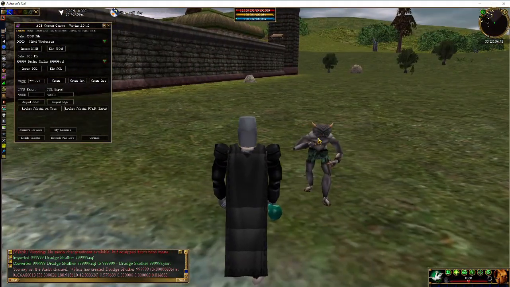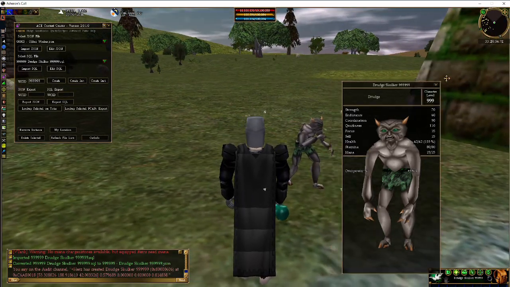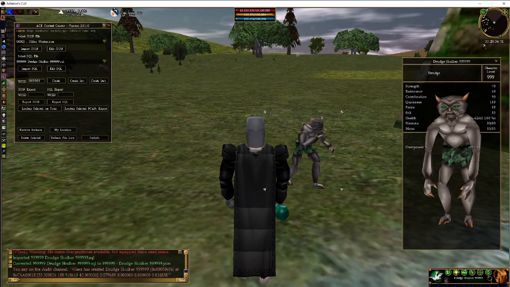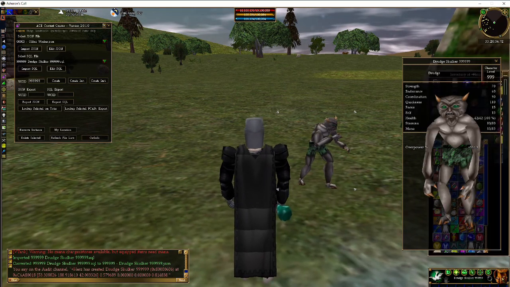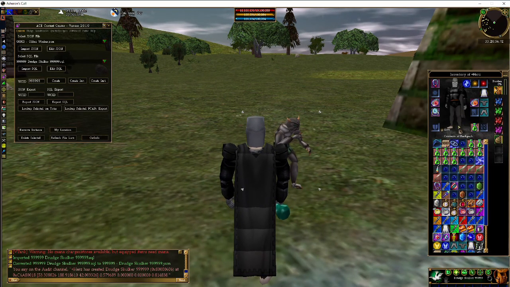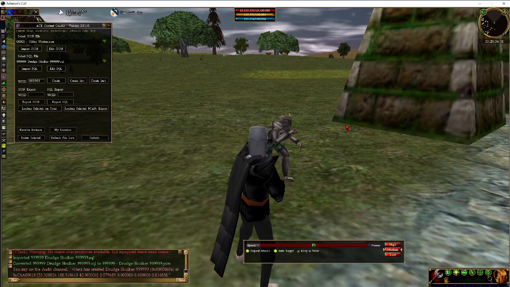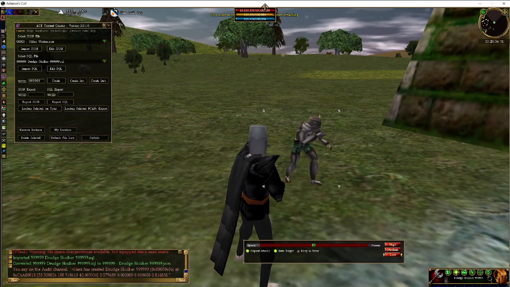You may also have noticed, when we click on him, the little target arrows are white. There's a white dot on the radar. That's because he is no longer attackable. We turned attackable off. Just a few little changes. If we try to attack him, it'll say you must select a valid combat target before attacking.